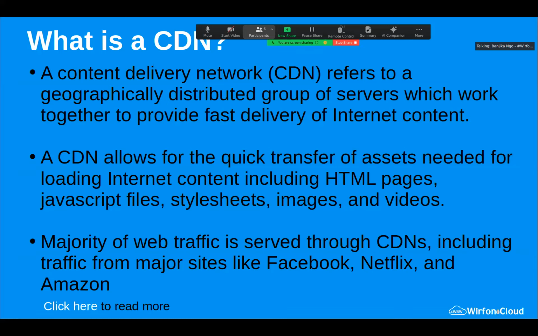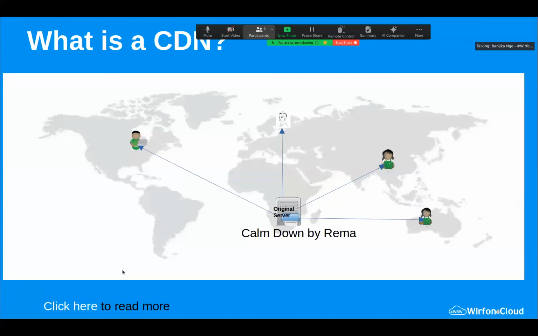We live in a world today where there's a high interest in content, and so there's a high need. So CDNs play a very big role in doing that. We think of Facebook, Netflix, Amazon, they all use CDNs, and you can think of it in this manner. If you don't have a CDN, let's say there's a server sitting down here with the song Calm Down by Rema, and there are people around the world, it's a hit that everyone wants to listen to.